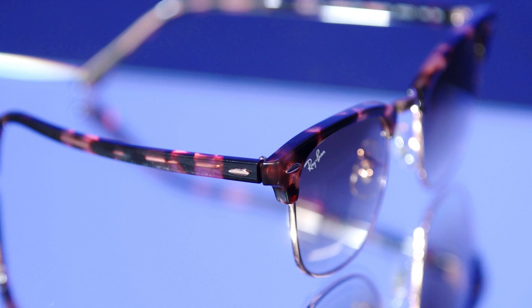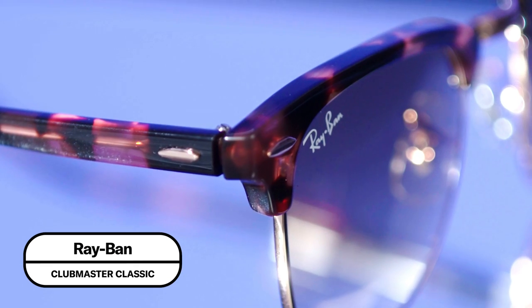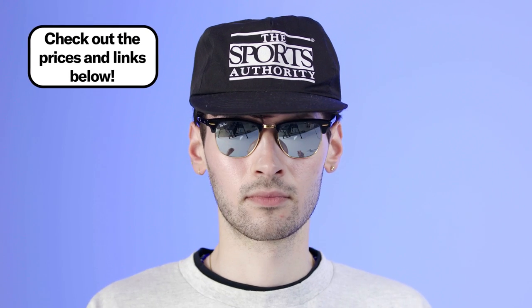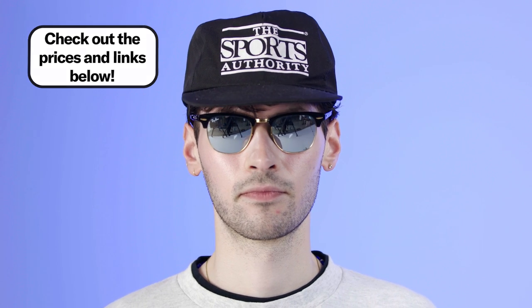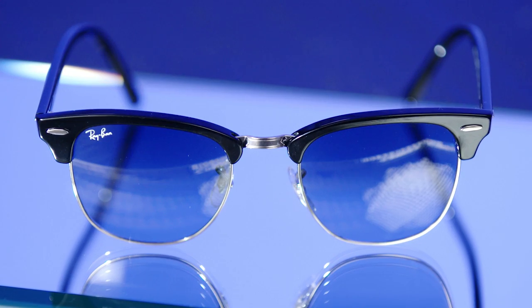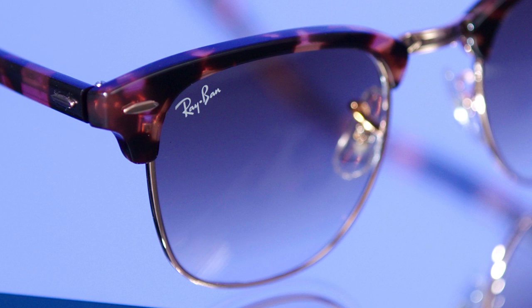In particular, the one we're looking at here — the Ray-Ban Clubmaster — is perhaps the most legendary of them all for good reason. It's a super legendary shape that really took off in the 50s and 60s as regular eyeglasses. They kind of have this Ivy League look to them, which is super cool without being overly point-dexter. Towards the latter half of that decade, they also became popular as sunglasses. Guys like Malcolm X very famously wore them, and they've stood the test of time because they are an almost universally flattering silhouette. They come in a bunch of different colors, are fairly reasonably priced for the quality, and stamped with the Ray-Ban sign of quality, which is pretty hard to beat.